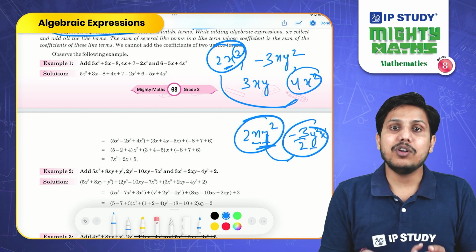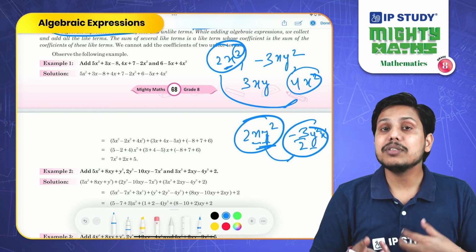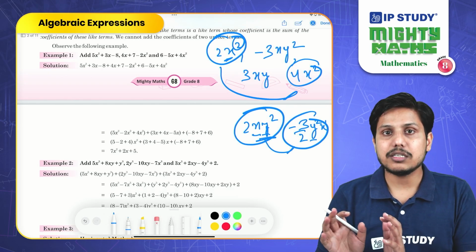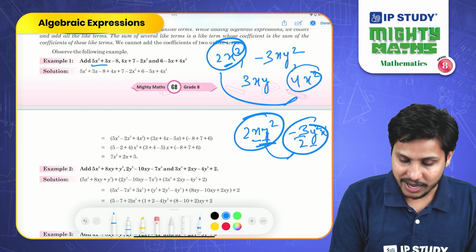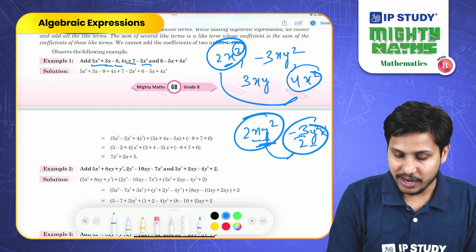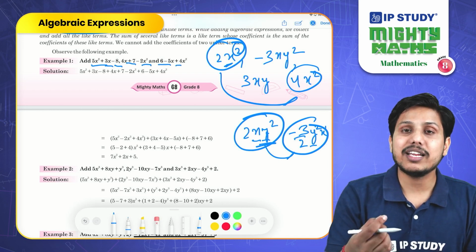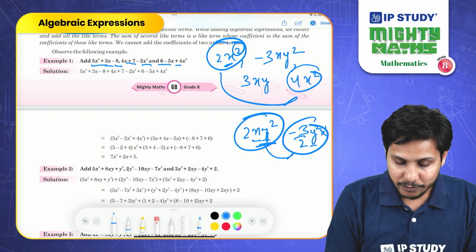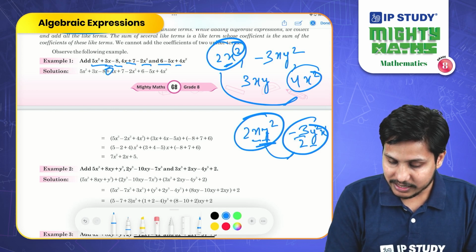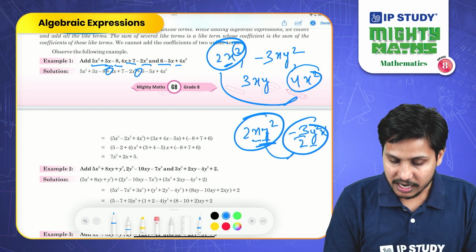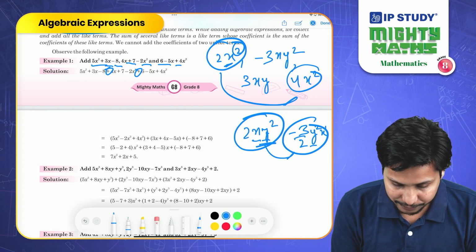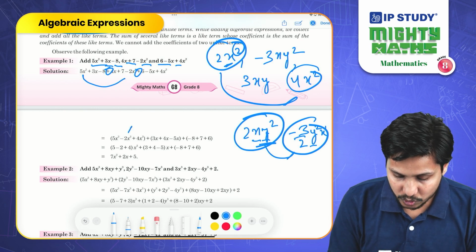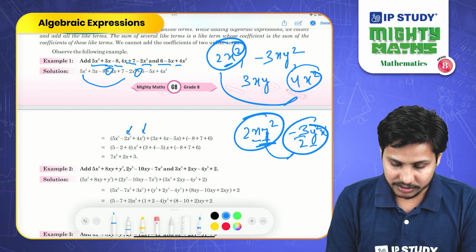So we can add only like terms, and unlike terms cannot be added. They are just written as they are. So here one question is: add 5x square plus 3x minus 8, 4x plus 7 minus 2x square, and 6 minus 5x plus 4x square. Now to add them, we will use an addition sign like this, then an addition sign over here. Now let us see what are the different like terms that we have. So we have 5x square and 2x square, and the third is 4x square, together.